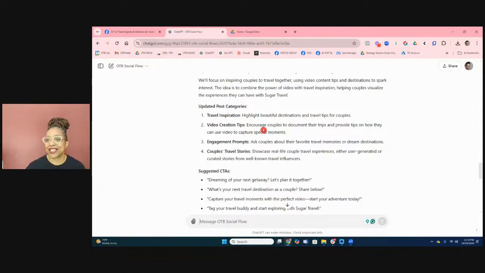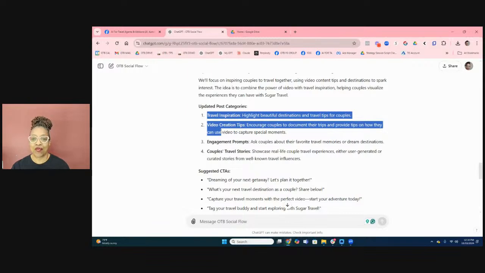All right, so let's get back to this. So you see the different categories it's giving you for recommendations based on your ideal client, based on what you asked for. Now, if you want to start from the beginning of the flow, the first step is, okay, do you want to do a theme? And if you want to do a theme, it'll give you theme recommendations, and based on those theme recommendations, then start to build up the content. But if you just jump in and do a 30-day calendar, it'll do this for you.